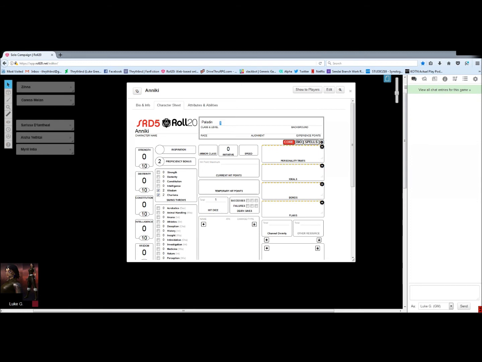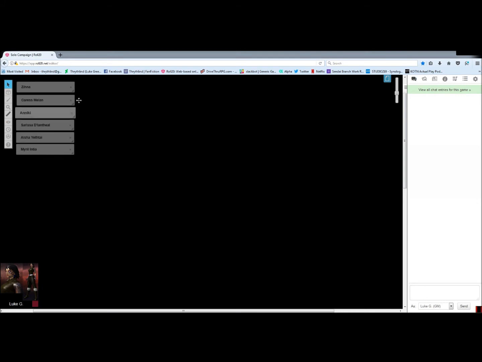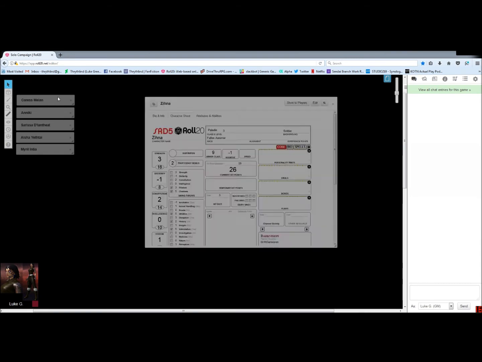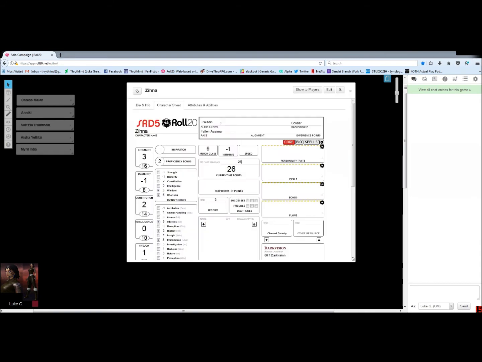Oh, I did not do hit points on the other one. Just a second. Calculating your hit points. 11 for a first level, plus 7 plus 7, so 14 plus 11 is 25. There we go. Really? 12 plus 16. Oh, it should be 28. My apologies.